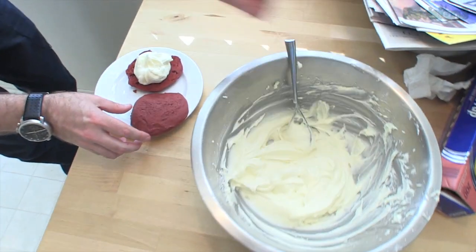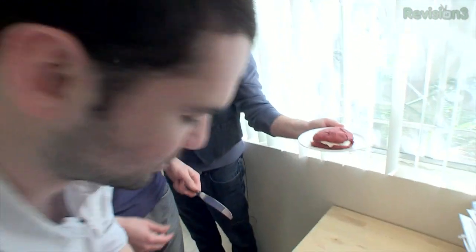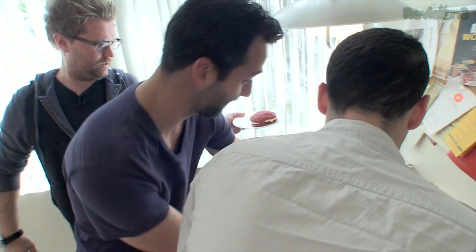Now here we go. Oh my god, this is gonna be awesome. Look at that. That's a Whoopie pie. Dude, I would say pretty much guaranteed getting laid on Valentine's with that. Yeah, with the Whoopie pie.